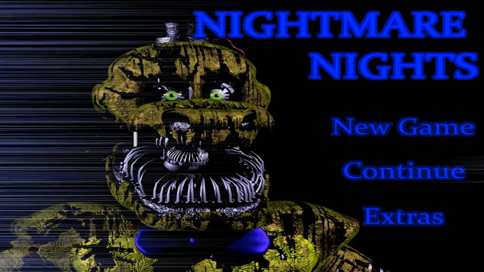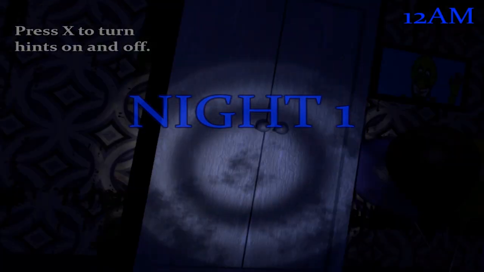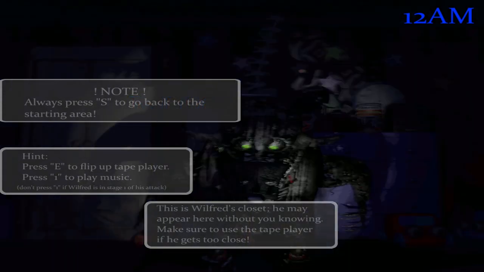Well, if you guys can't tell, this is definitely going to take a lot of learning. This is going to be a very long learning process. I want to look right, but I know if I do, the Foxy on the left is going to kill me. Actually, no, I think it wasn't even Foxy. It's Wilfred, I think he calls it. I assume that's who this is. Okay, so flip it up. We want to play music. No, he's out. He's out. Turn it off. Turn it off. I can't pull it back up.